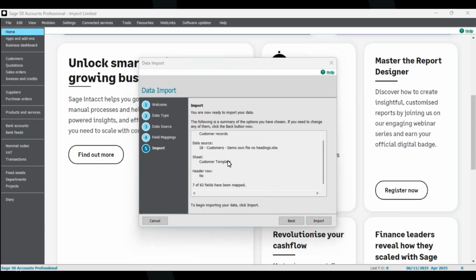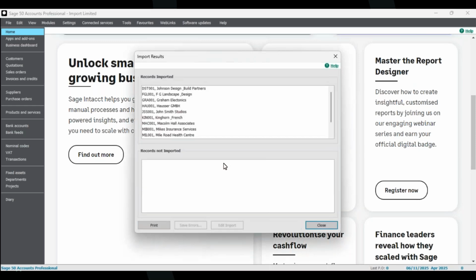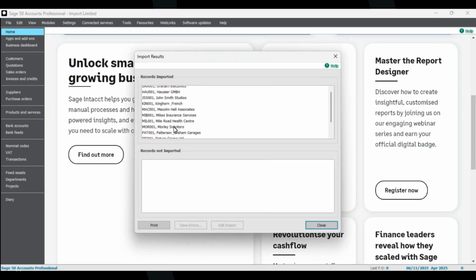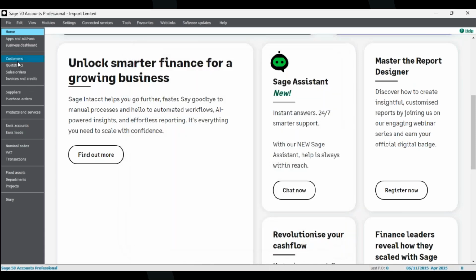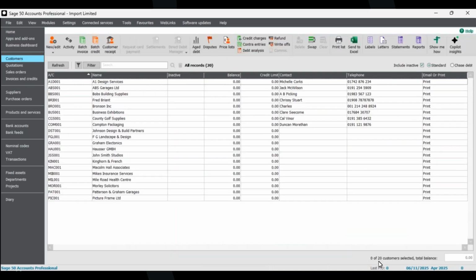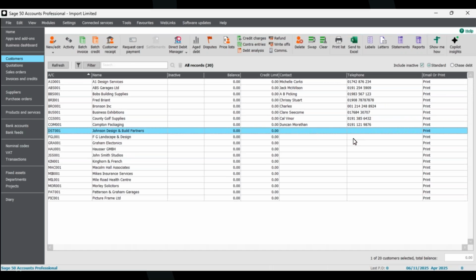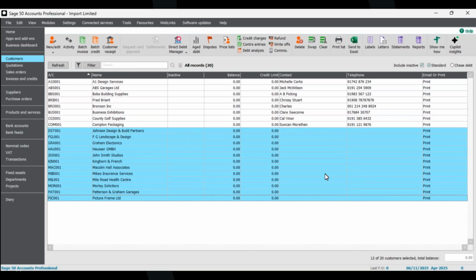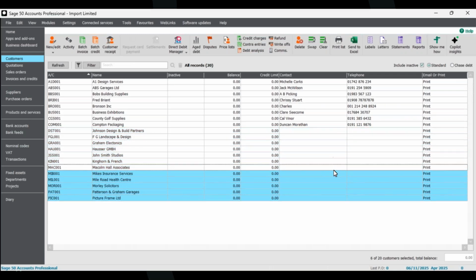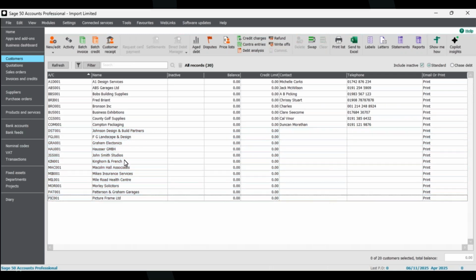And click import. These are all new customers as well. As you can see, all successful. Perfect world scenario. I'll click close. Go to customers, and you can see now we're up to 20. Look at that. And you can see there's no contact details that have been imported for these guys either, because we left it off intentionally. So again, you'll be very selective over what you can and can't import on that one.